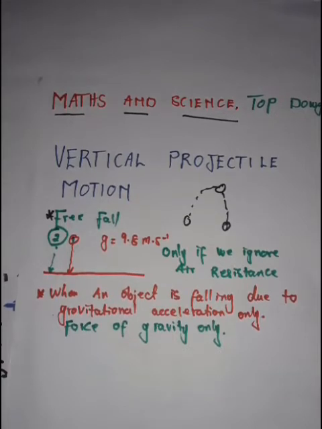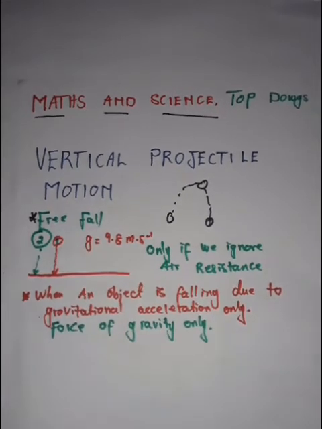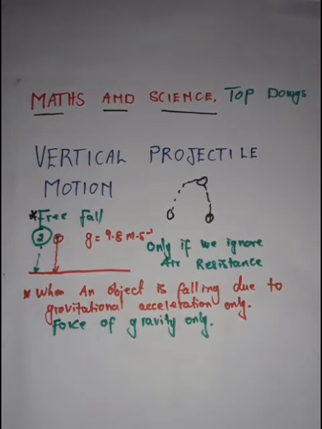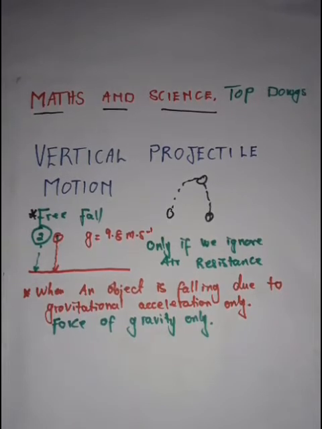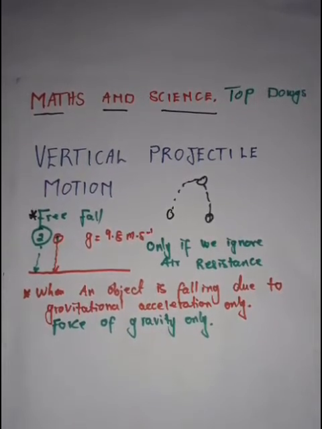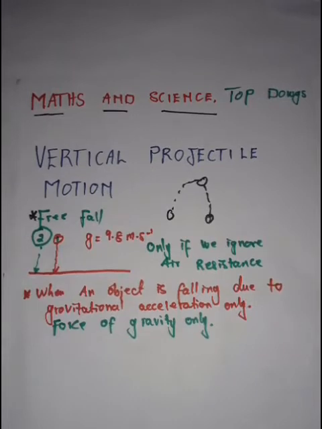I told you that it doesn't matter how big the object is, but it does matter how many forces the object is experiencing. So if an object is falling under the influence of the force of gravity only, we say that the object is in free fall. So the second concept that we are going to cover is air resistance.